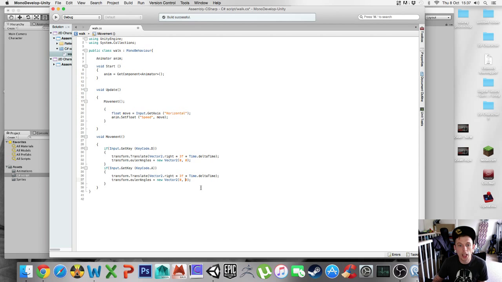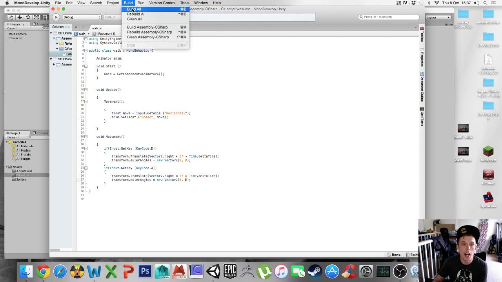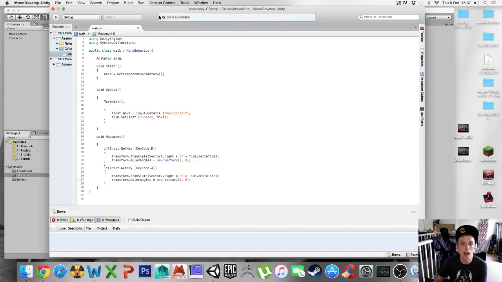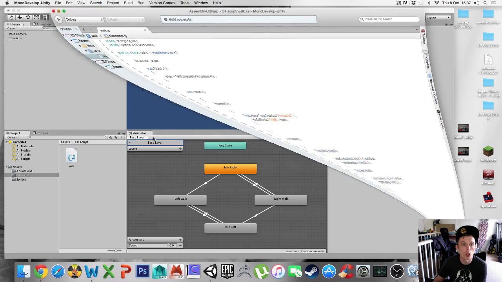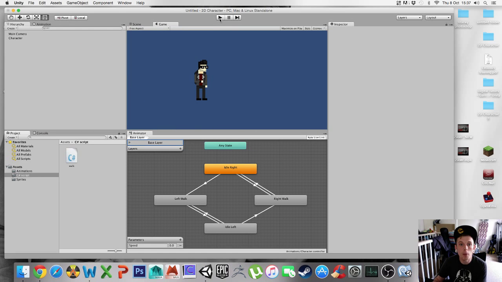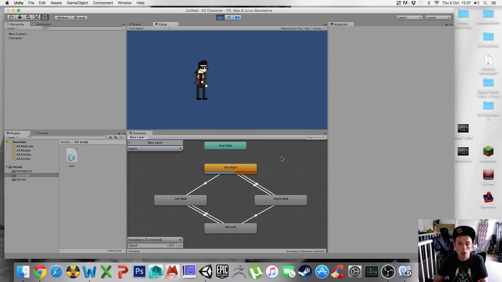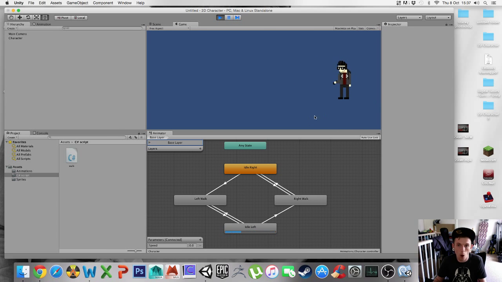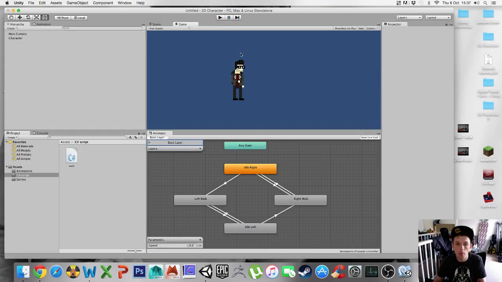So once that's changed, again, I'm going to go to build and build all. Just wait a few seconds for that. So that's, again, build successful, so we know that's done. When I go back into the game and press play, I move to the right and walk. When I let go, it plays an idle right animation. When I move to the left, this time what's happening is it's playing the left animation, but he's moving in the wrong way. So as you can see, I'll stop that, press play again.